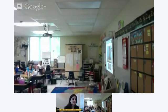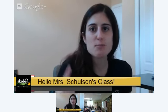Hi, it's Skylar again. What do you use to cut the curb? It's a saw. It was actually hard for me to get a close-up picture of it because it's so dusty. I didn't want to get too close. But it's a round circular saw that spins really fast and has blades around the edge. It has a wire, and it's hooked up to the power, so that way it can turn on and off and go really fast.